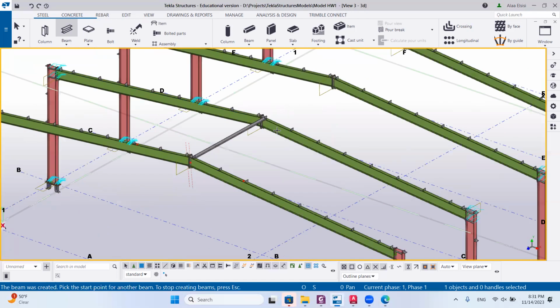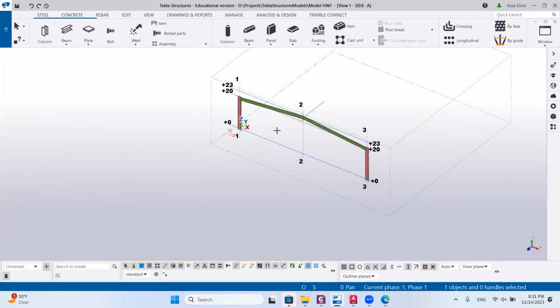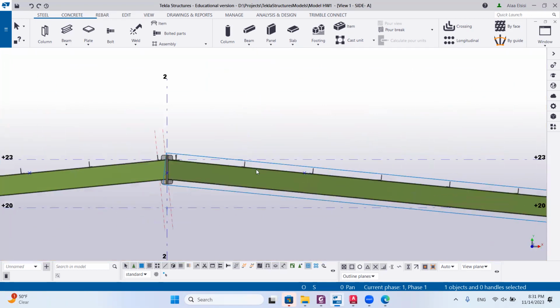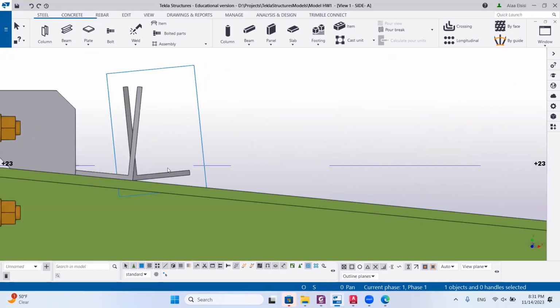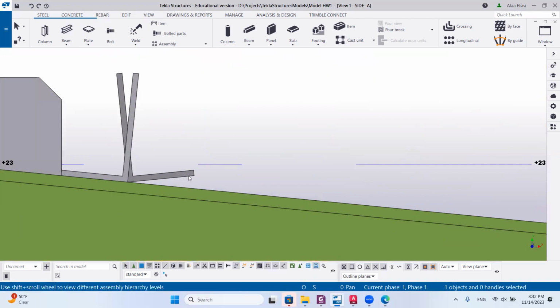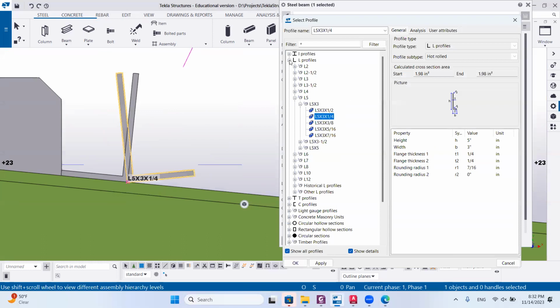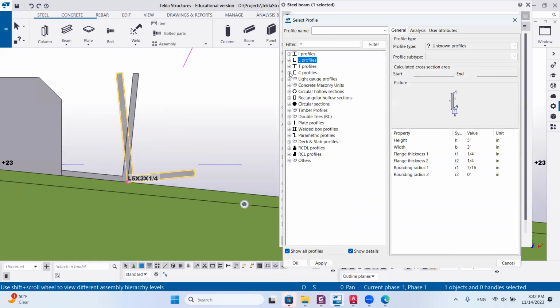Okay. Now let's go ahead and adjust the section. So I will double click on this, and I will go to this list here. Do we have anything called cold formed?